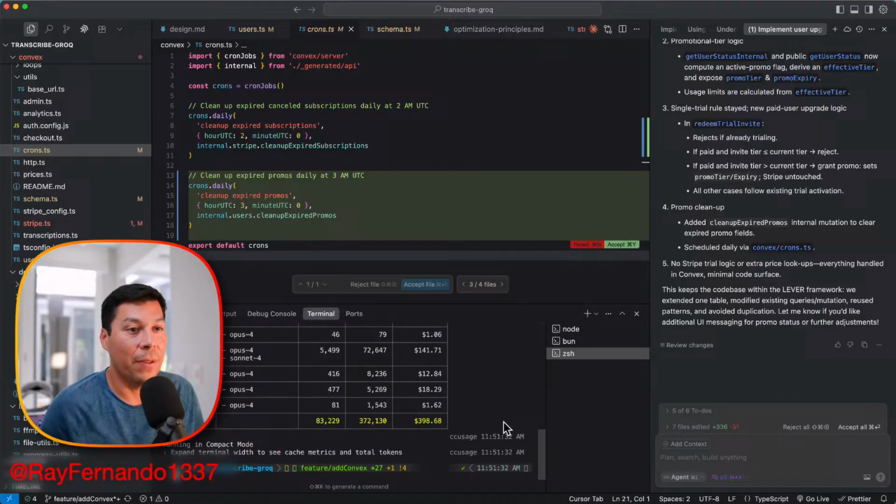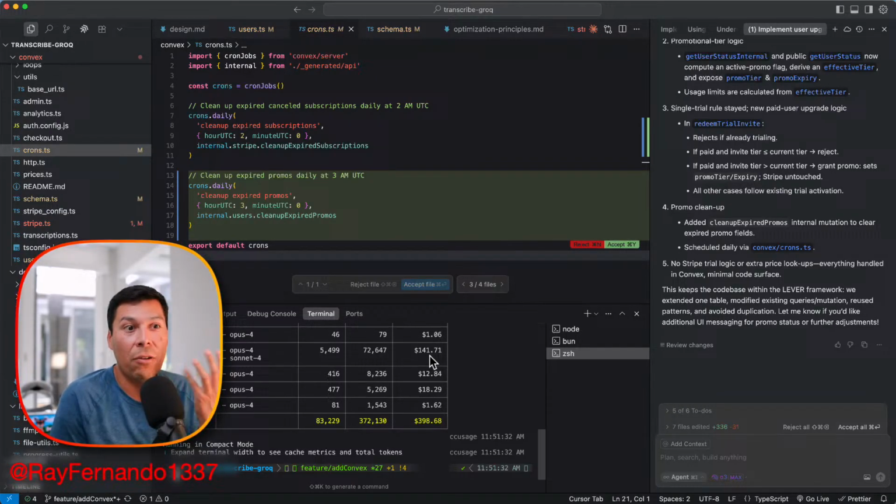You see, it's all Opus usage. Opus is very expensive to use. And even like one day I spent 141. There's people spending thousands of dollars. I posted this on Twitter. It went super viral because so many people found out it's like, oh, this is actually a really good deal.